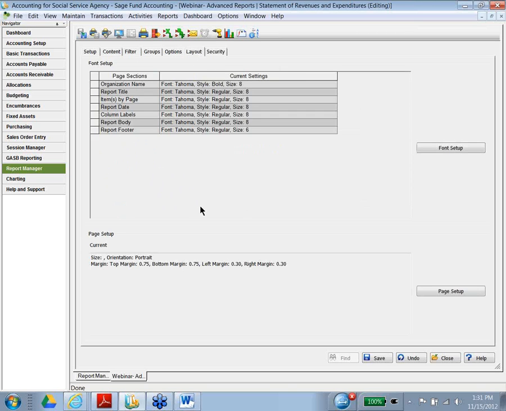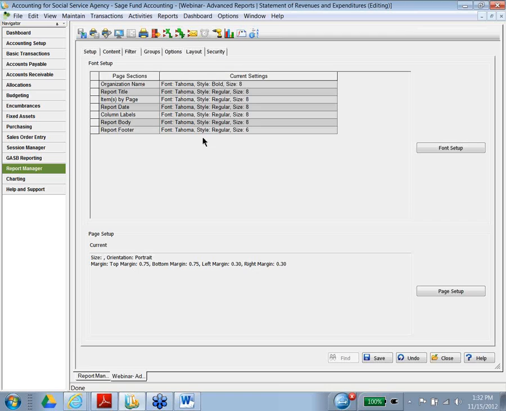Layout is the pretty quotient. You can change your fonts. I always say during a webinar that I had never heard of the font called Tahoma until I started working with MIP, which was years ago, but to this day I never see this used except in MIP, and after a while I got too lazy to change it to Arial or Times Roman or whatever, but you can have at it, and essentially you can change the organization name, font, the report titles, the report date. You can play with this, okay?